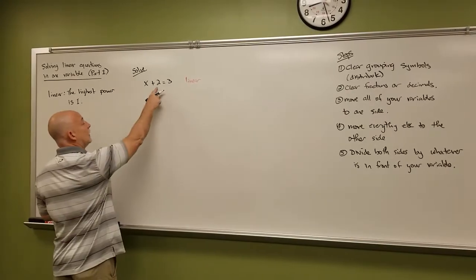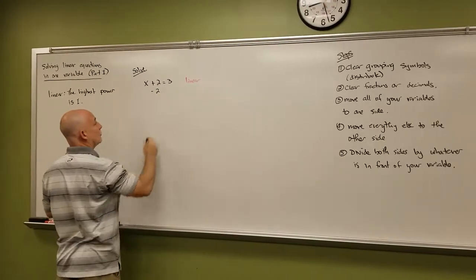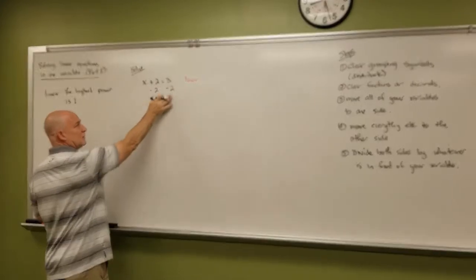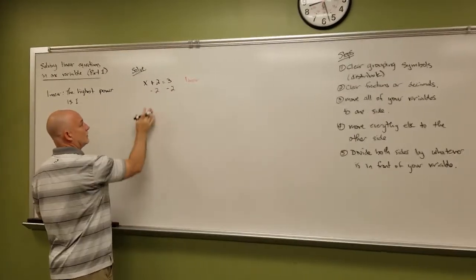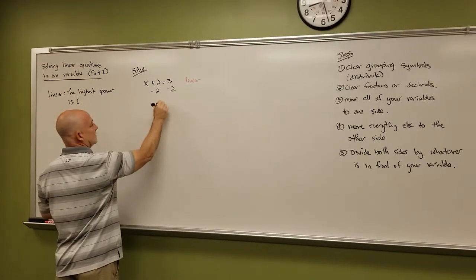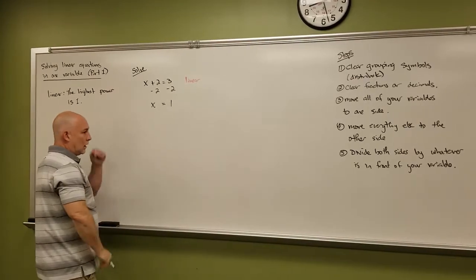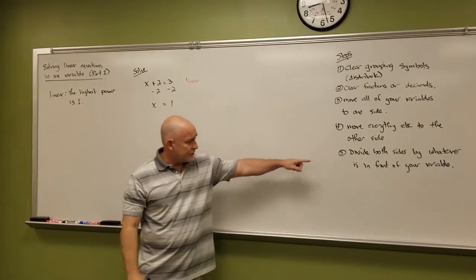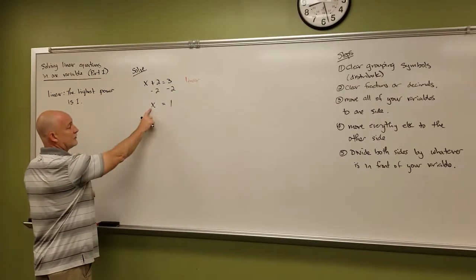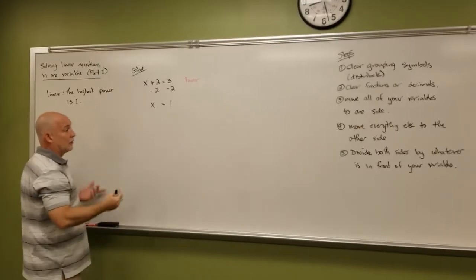So let's see here. If I have a plus 2 on this side, to get rid of a 2, I would have to subtract the 2. And of course, whatever I do to one side, I do to the other. Now I'm writing it underneath because I think this is the way most of y'all were shown this. So basically what we're doing is we're just adding stuff together on this side. So all I have on this side is an x equals, and 3 plus a negative 2 would be a 1. Our last step says, divide both sides by whatever's in front of my variable. Now in this case, there's a 1 in front of the x. If I divided both sides by that, we'd have the same answer. So there you go. There's our answer.